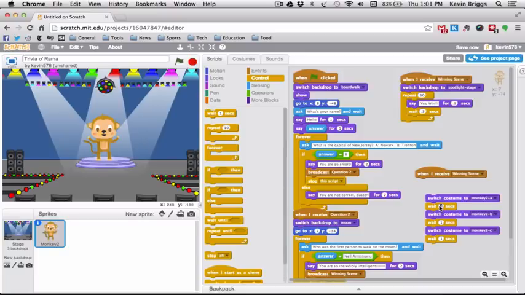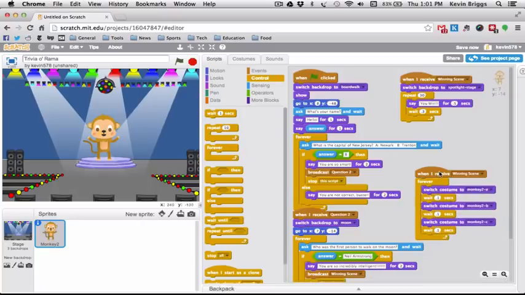The 1.1 is going to be too long, so I'm going to go 0.1, and 0.1, and I'm going to loop it forever so he keeps on doing it. And when I receive, he should do a little dance. There we go. Okay, it's a happy monkey there.